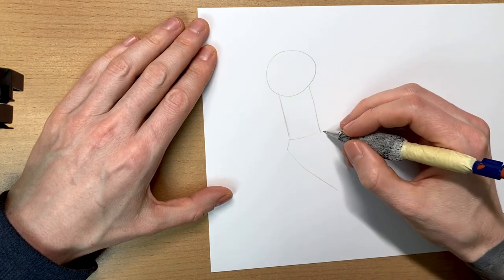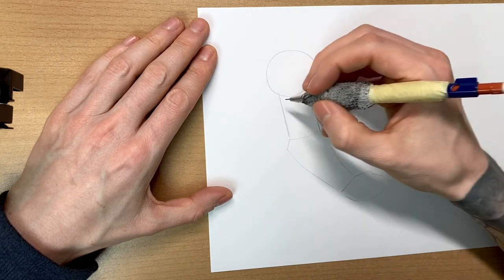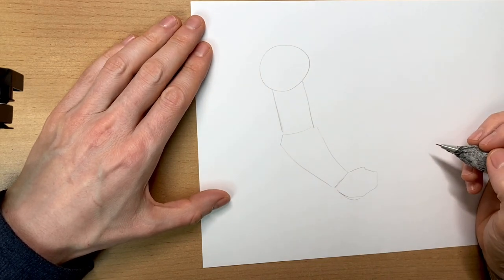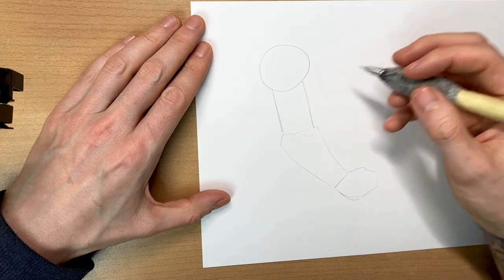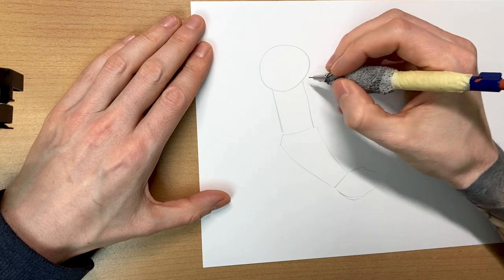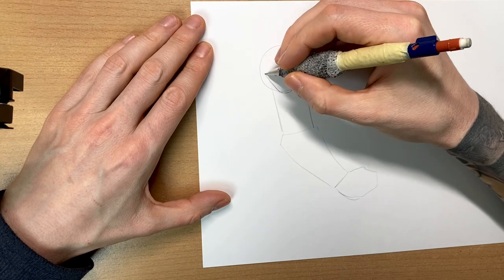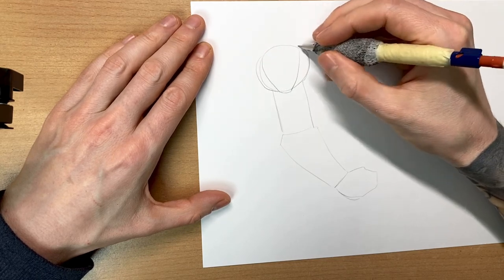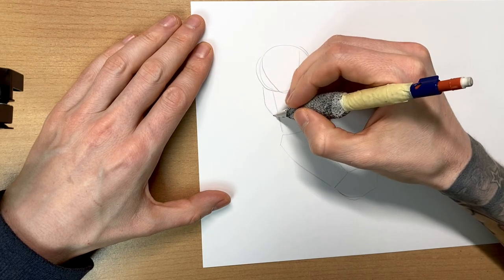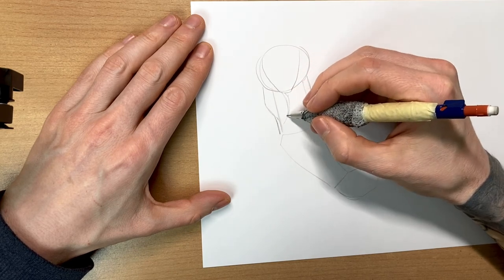You can't practice superhero arms enough, so I think it's always good to have a tutorial like this. I'll just check on the camera — I think everything is working fine. You can see those simple shapes are the first ones we need to do. Then we go right in with some muscles: there's a shoulder muscle right there, you can divide it into three thirds, the bicep comes out here, and there's the tricep.